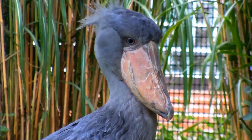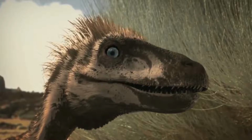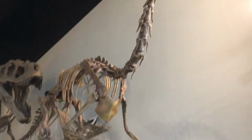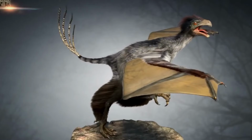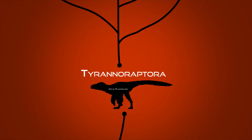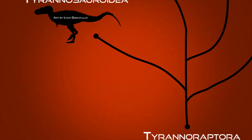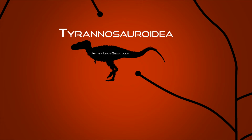Alongside the birds, the Maniraptoromorpha includes the parrot-beaked Oviraptorosaurs, the sickle-clawed Dromaeosaurs, sloth-like Therizinosaurs, ostrich-mimicking Ornithomimosaurs, bizarre one-clawed Alvarezsaurs, and the bat-winged Scansoriopterids. One lineage branched to take advantage of the power vacuum created as a result of the megafaunal changes during the early Cretaceous. This group was the Tyrannosauroidea superfamily.